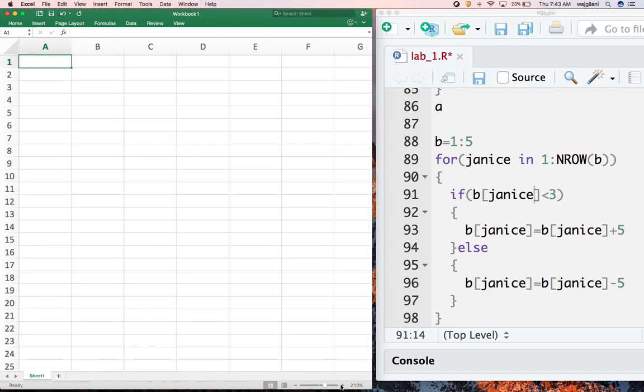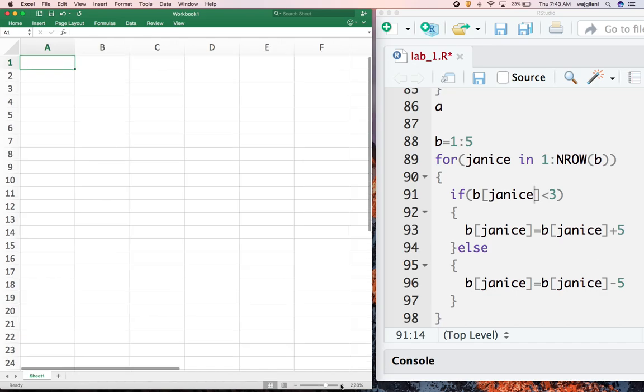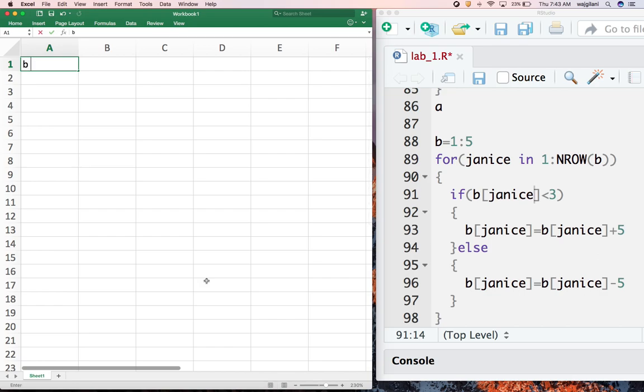All right, so we start off with B. So what is B? Can you guys see this? Can I slightly zoom in a little bit more? All right, so B is a vector that's going to be 1, 2, 3, 4, 5, right? So that's going to be B.